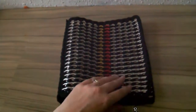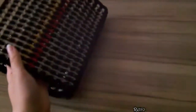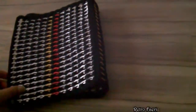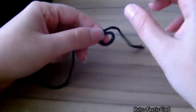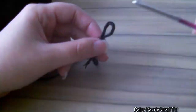Hiya, in this tutorial I'm going to show you how to make a pop tab ring binder. This is just an A5 sized one, so if you want an A4 size you'll have to make it slightly larger. But this is just made out of pop tabs and it's fairly simple if you've made one of the bags before. So we're just going to take some yarn, make a slip knot, and we're going to attach this to a crochet hook.